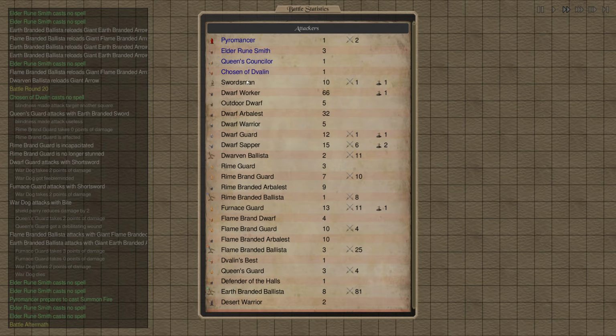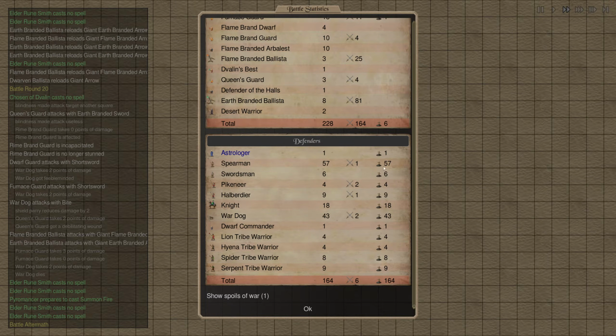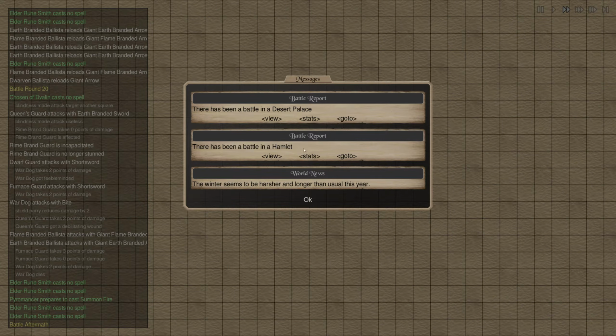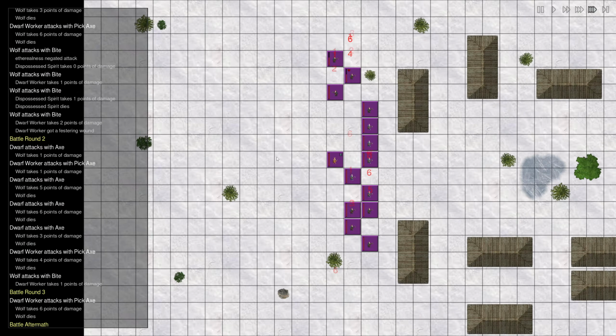So, we lost just a handful of troops. Look, and we killed 160 troops, including 18 knights. You know, it wasn't the scariest army, but the astrologer was certainly worth taking out. And we took an astrolabium as well. Now, if we can get our own astrologer, that would be well worth utilising.